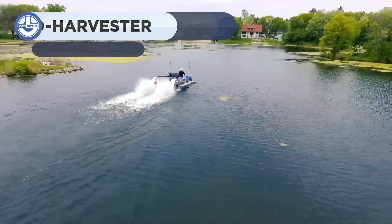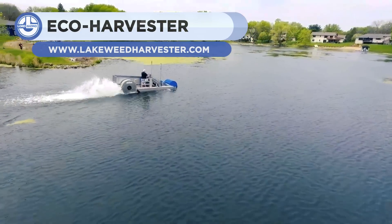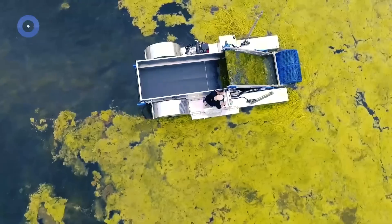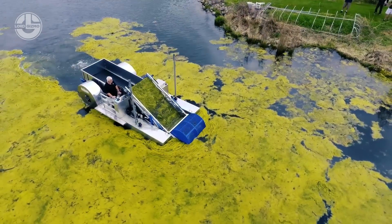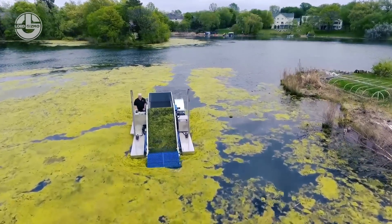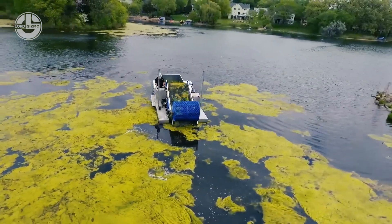The Eco-Harvester is an environmentally friendly plant harvesting machine that extracts weeds from their roots rather than cutting them like other aquatic weed harvesters. It is 95% successful at uprooting almost all forms of submerged vegetation, including milfoil, hydrilla, alligator grass, starry stonewort, water chestnut, and a majority of other aquatic plants usually found in water reservoirs.